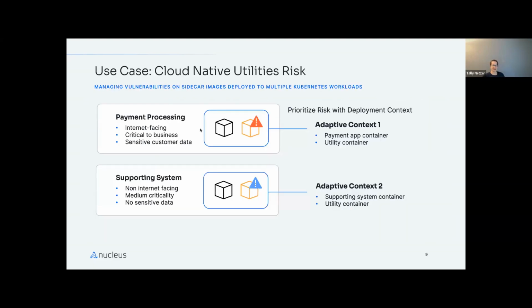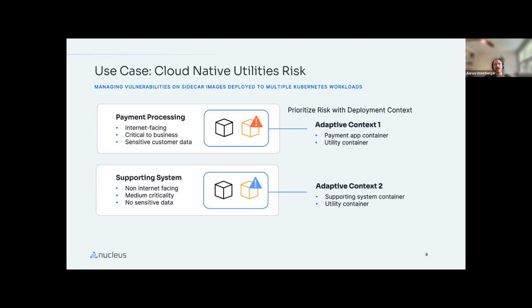All right. Use cases, yes. So now let's cover a couple of use cases. We understand what the container workloads are, what we're stitching together. Now let's cover a couple of different use cases for what that enables. So imagine that you have a sidecar that provides some useful utilities, maybe logging, storage, or what have you. And this is a shared service. So it's used across multiple applications, and there's different contexts depending on what applications are using this container.